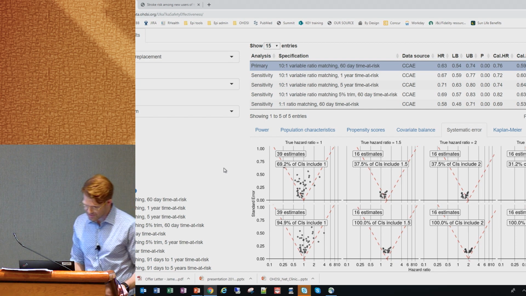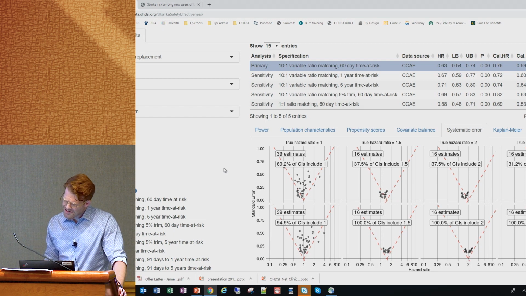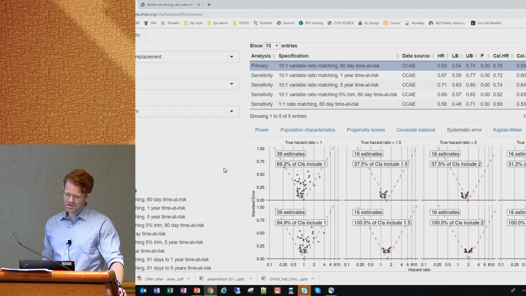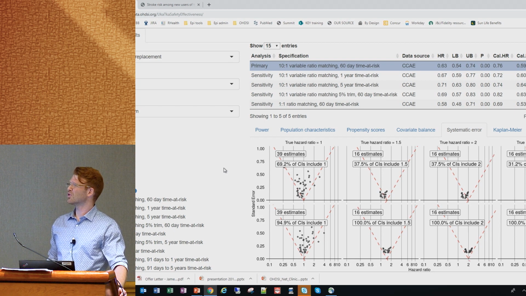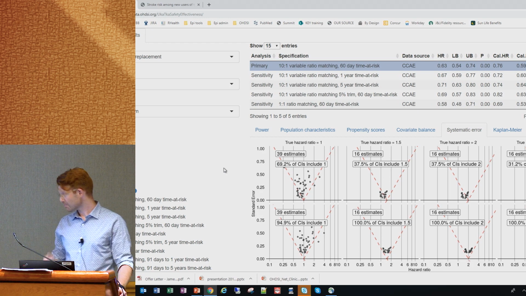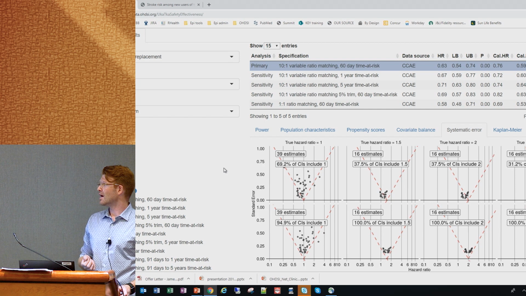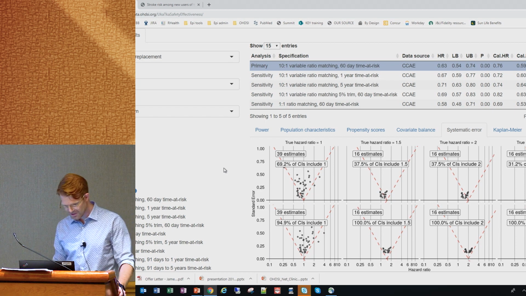On the negative controls, there's a little bit of bias to the left of one. You can see how those negative control estimates aren't quite clustered around the one in the middle there. They're a little bit left, and then as the known estimate gets stronger, the effects are a little bit biased towards the null as you get farther away from it.